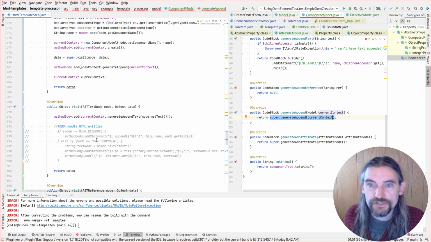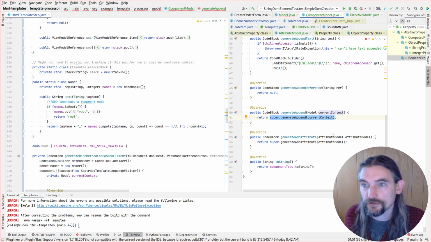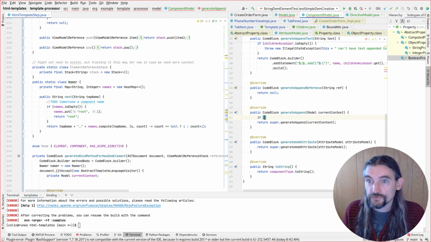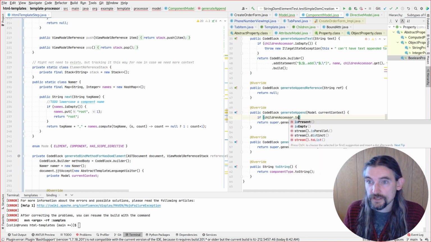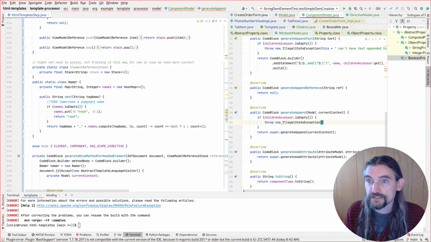I think we left some of this commented already. No, that's for text. We just deleted all the rest of it, because it was probably garbage anyway. If children accessor dot is empty, throw illegal state exception.